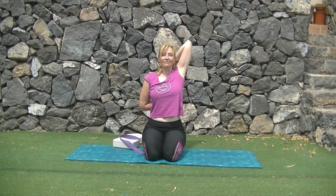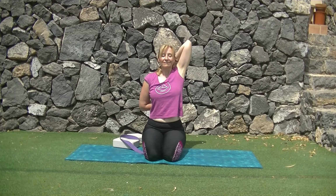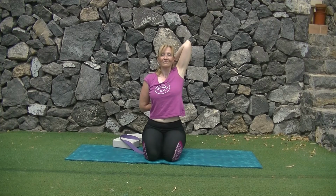Levanta el suelo de pelvis. Mantenemos ombligo hacia adentro, so keep that pelvic floor lifted, keep that navel drawing back in. We're engaging all our core muscles while stretching our shoulders in many different directions. We've got flexion, abduction, internal rotation, external rotation, depending on which shoulder you're looking at.